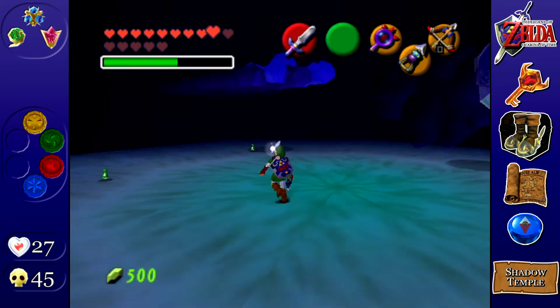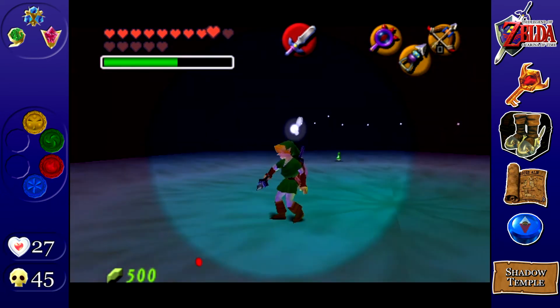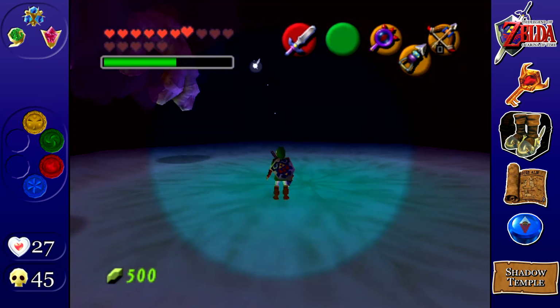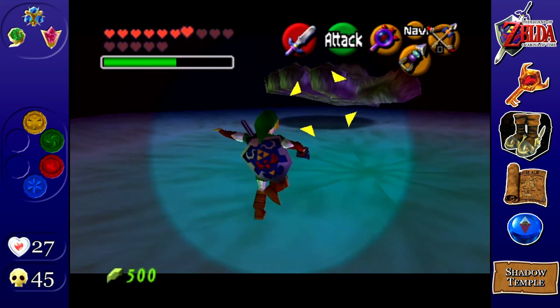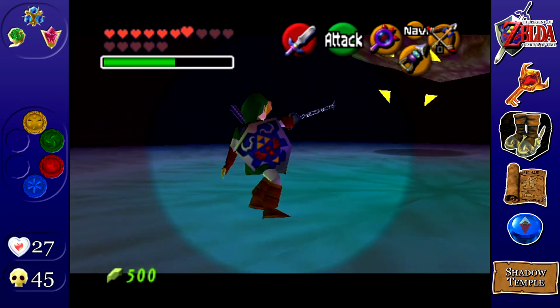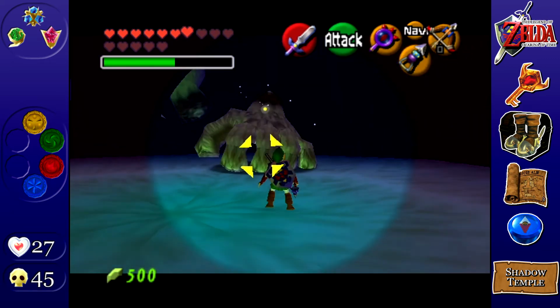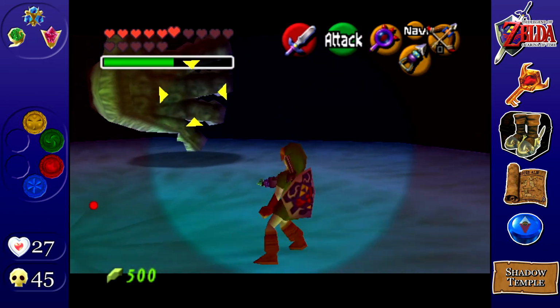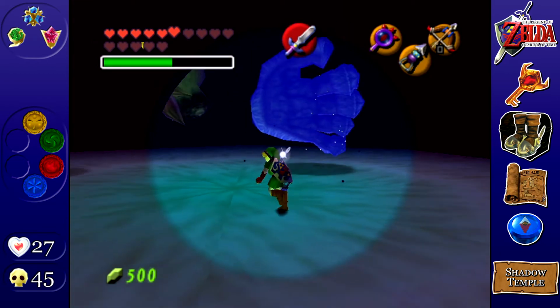Yeah, if this game had better camera controls, oh, for goodness sake. If this game had better camera controls, this fight would be a lot better, but pretty much the only camera control you have is using the L button or the Z button on the N64 to set the camera behind you, and it's also the L targeting button, and it's not great.